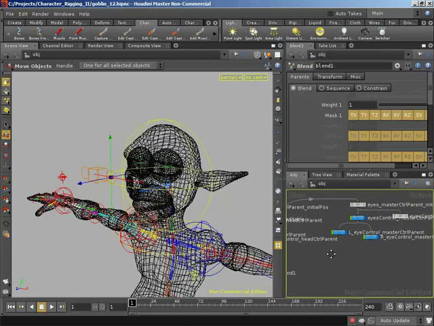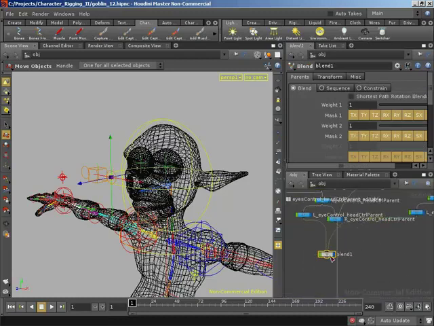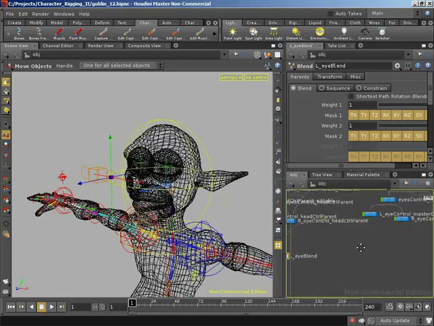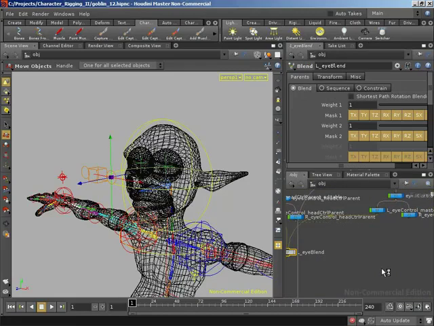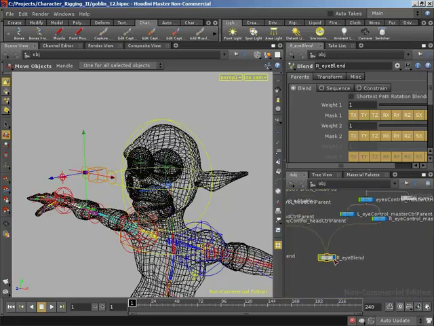Then take our left eye control master control parent, wire that into the blend as well, and let's name this to L underscore I blend, turning off selectability and visibility. We can then repeat that for our right, so I'm going to right click on the output of that, the R underscore I control head control parent, wire that into a blend, rename to R underscore I blend, take our I control master control parent for the right, wire that into a blend, no visibility, no selectability.